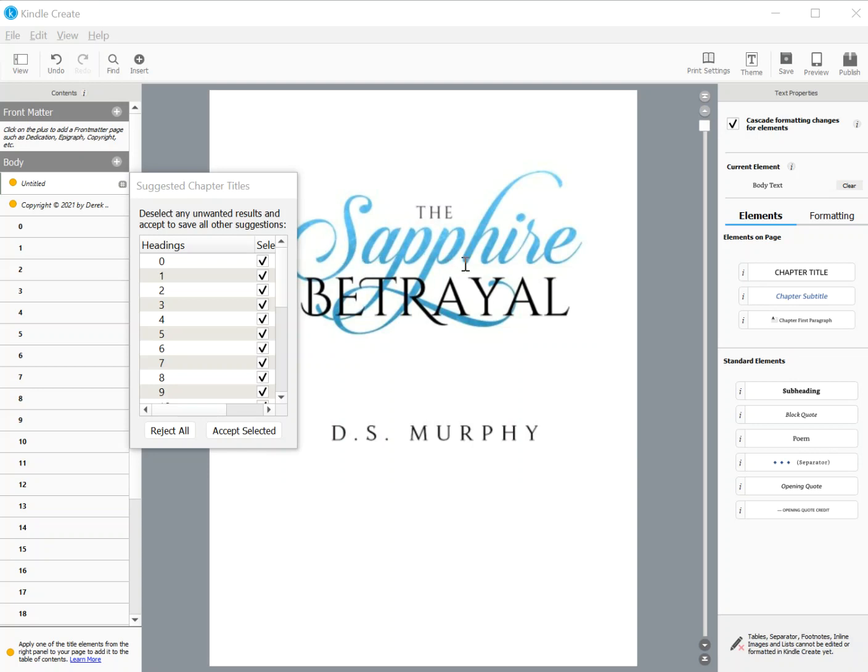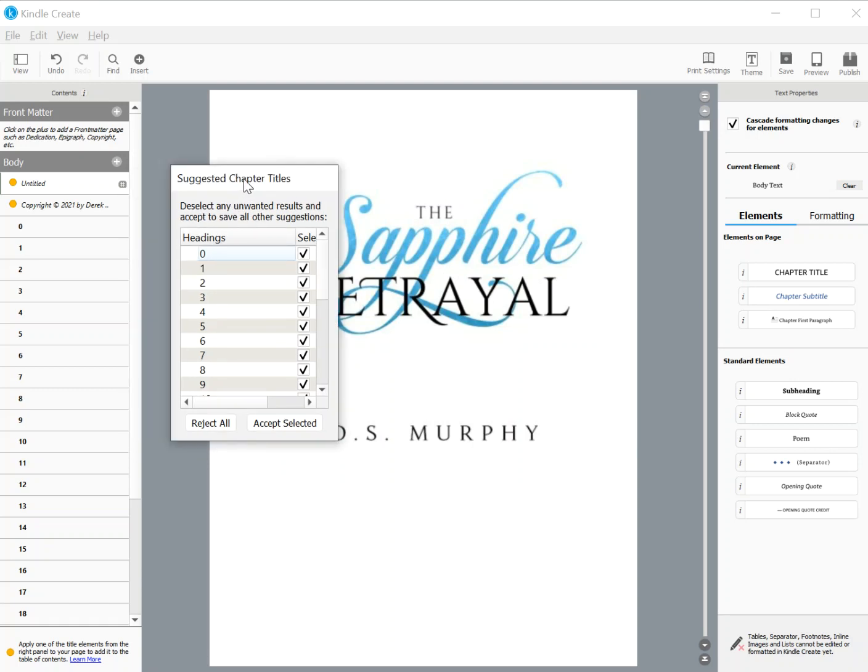It gives me a little bit of pause because you can see this title page image I'm using for the title. I like to have it match my cover fonts a little bit, but it looks a little grainy, so I don't know if it's already shrunk some of my images or if it's just a faulty previewer. But it does have this little pane that says suggested chapter titles, which is great. These are all the ones that I've already used with my H1 tag.